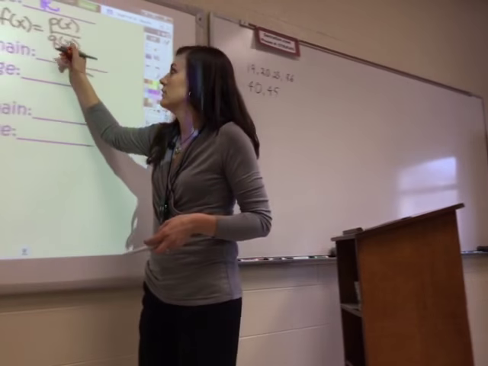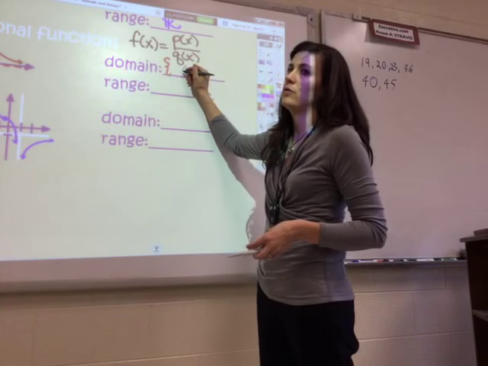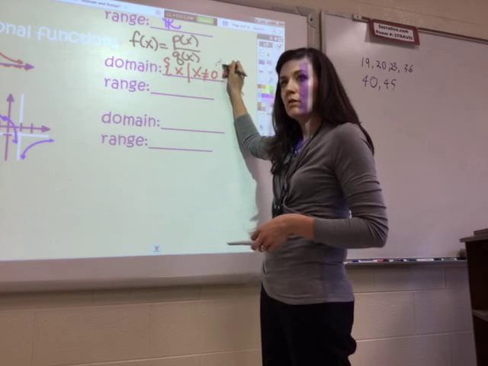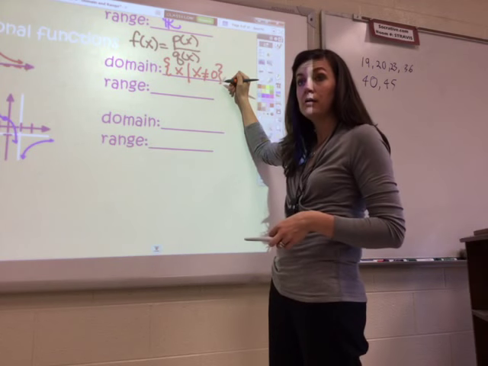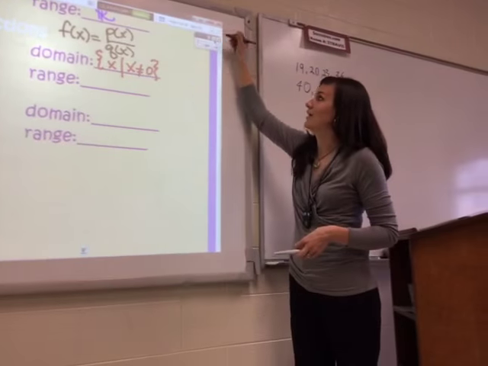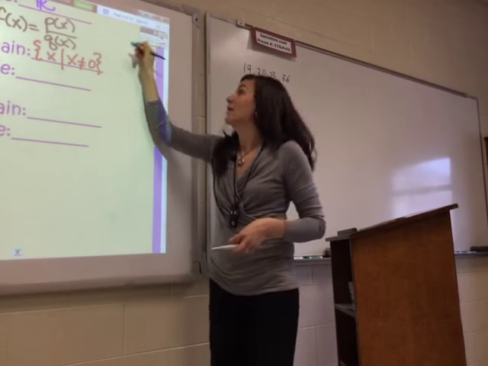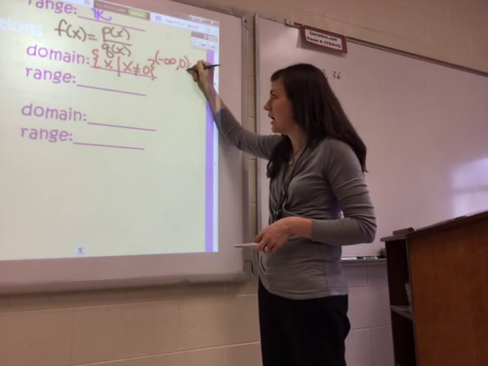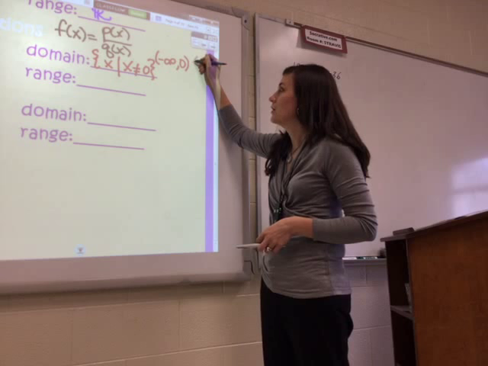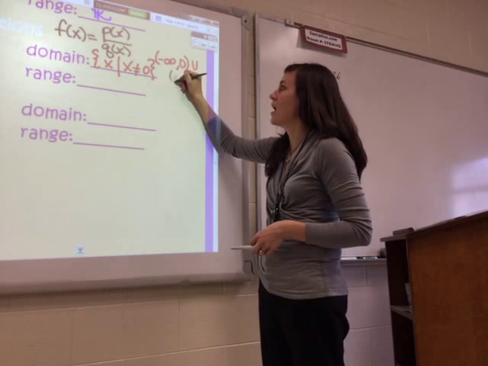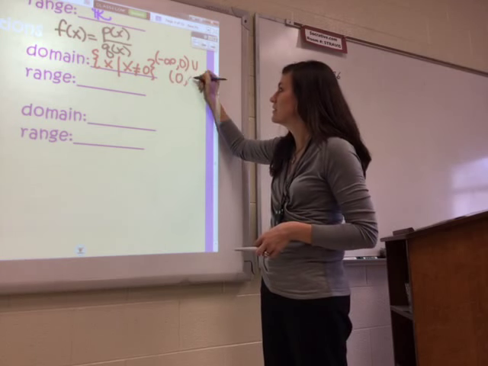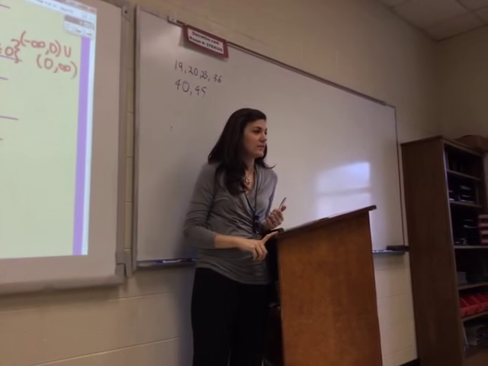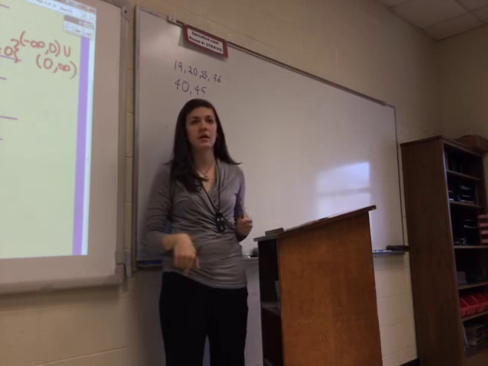Okay, so can we write the domain? Let's write it a couple different ways. x such that x cannot be 0. Everybody okay with that one? Okay. So can you write that in interval notation for me? Parentheses, negative infinity, comma 0, parentheses, union, 0, comma infinity. Perfect. I got it. Did you get that? Kevin got the union. He contributed that.